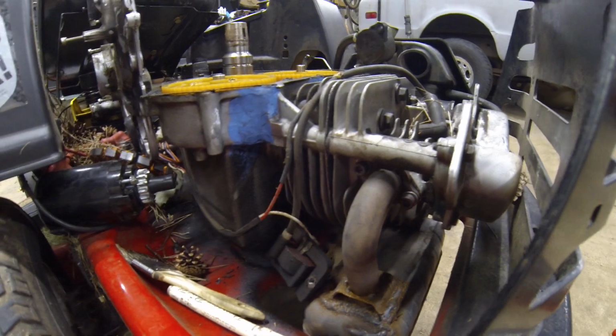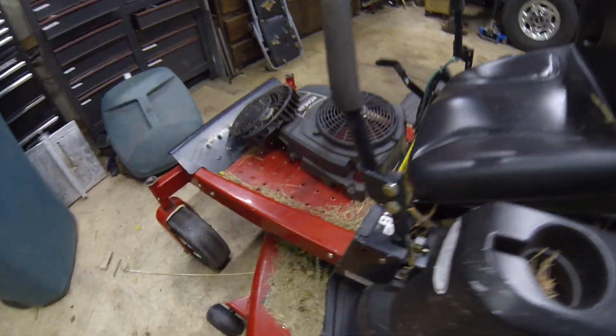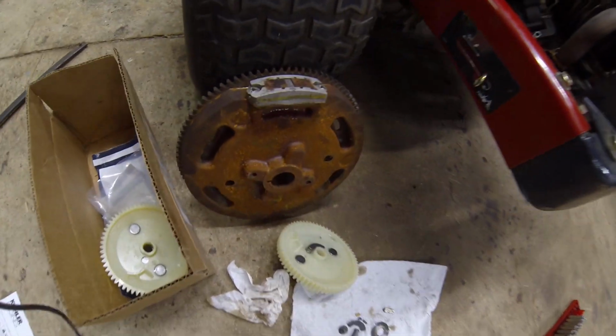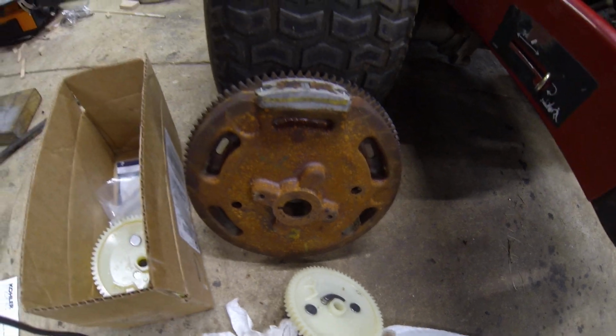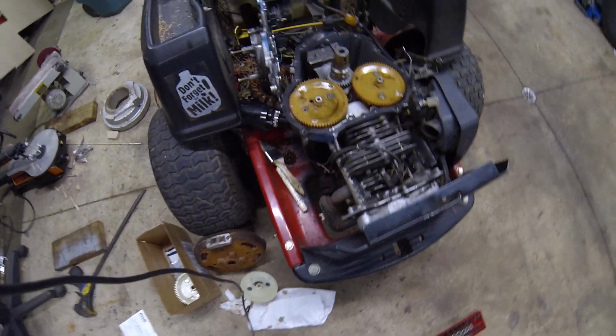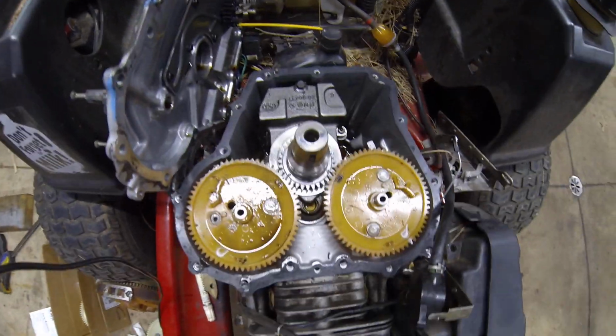And it wasn't that hard to get the top half of this off. Basically, you're taking off your plastic shields, get your steering wheel puller out, pull that out. That's rusty because it's been sitting outside for the last couple days. Then you take off the top cover plate, and pretty much that gets you to this point.